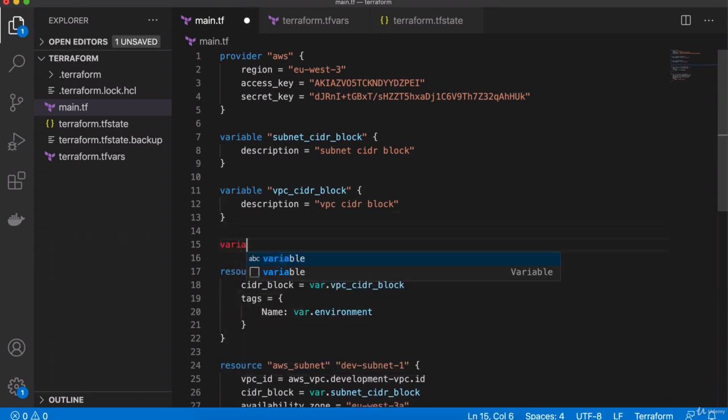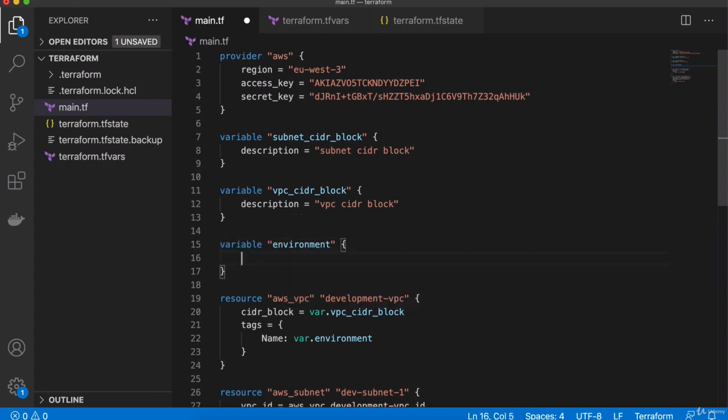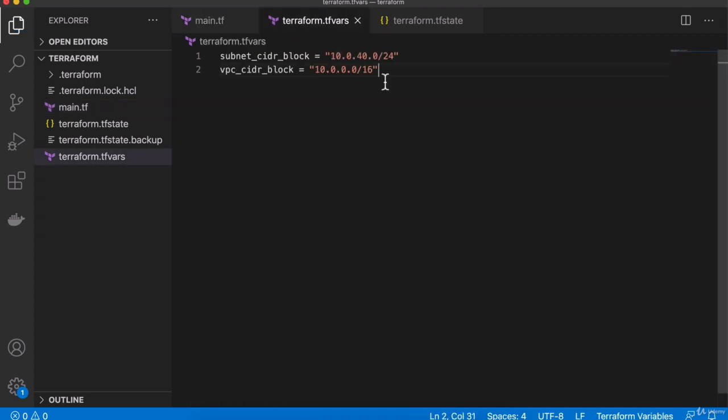So we would have a variable called environment, and we can describe it as, well, let's say deployment environment, and then define these values in the variables file.